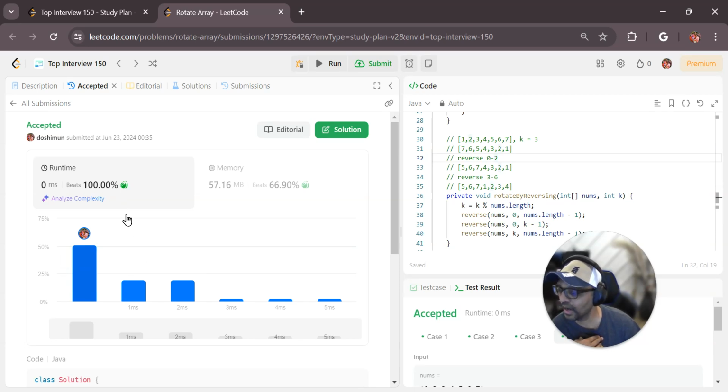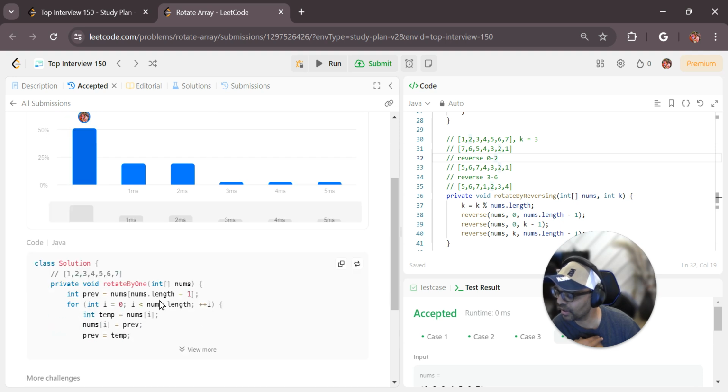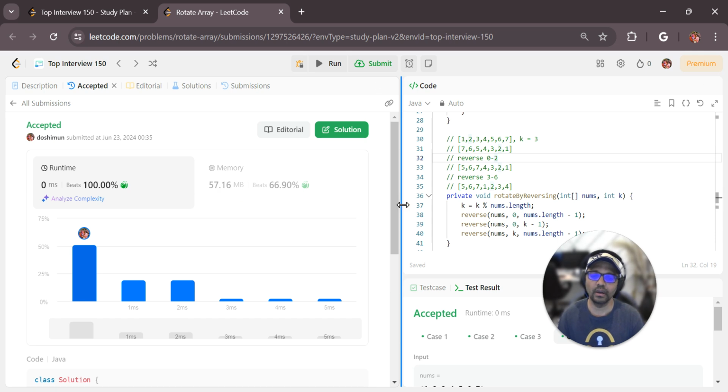Wow, okay. I did not expect that fast, but that's good to see. Memory is interesting. I never understand why, after such really efficient memory usage, we only beat 66.9%, but maybe the standard deviation there is very small.